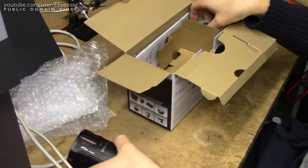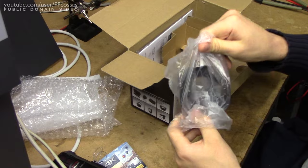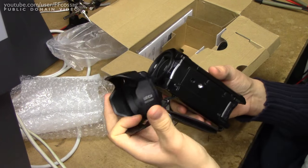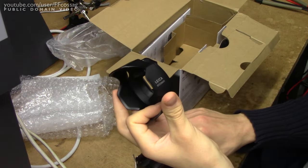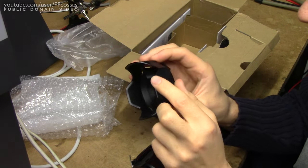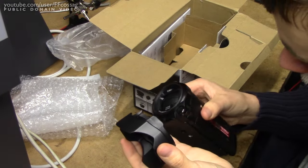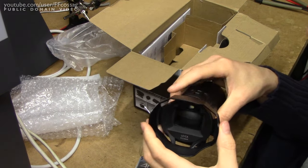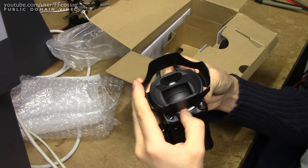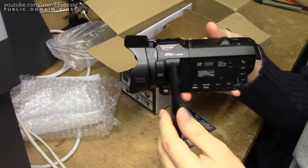What else do we have in here? We have the — oh, this is the lens hood. Professional. Leica di Comar. This feels kind of flimsy though — not the greatest quality of plastic here. But it's just a lens hood, it's going to be fine. No idea how to put this on, though. It does have a thread that is supposed to go on. There we go. Doesn't that look fancy? Doesn't that look professional?